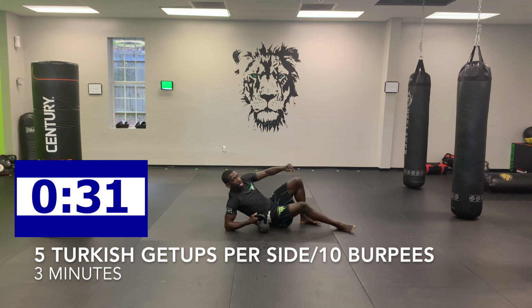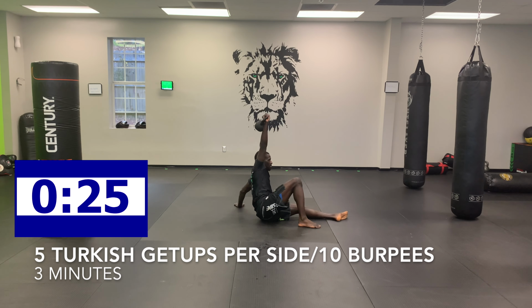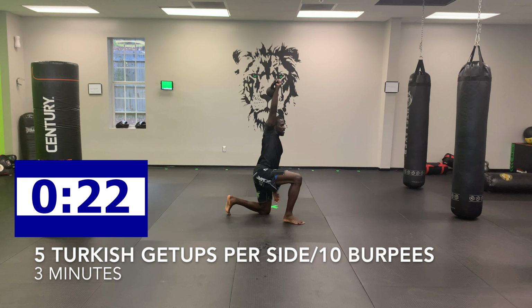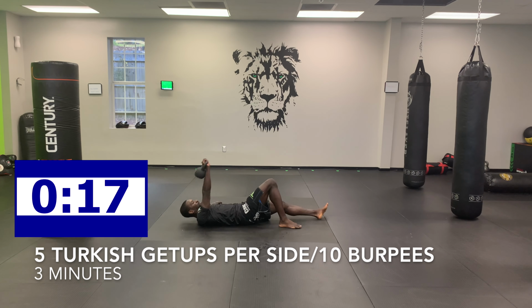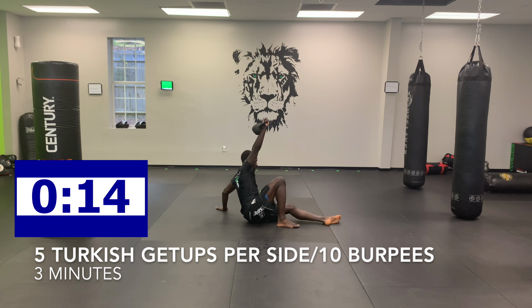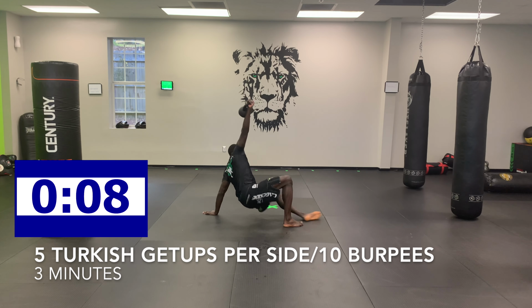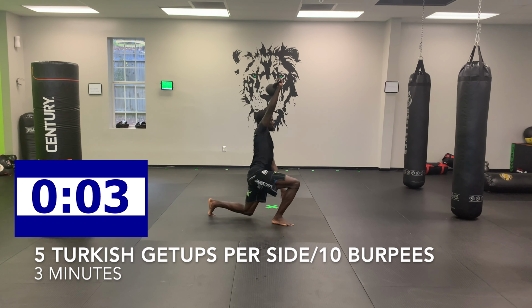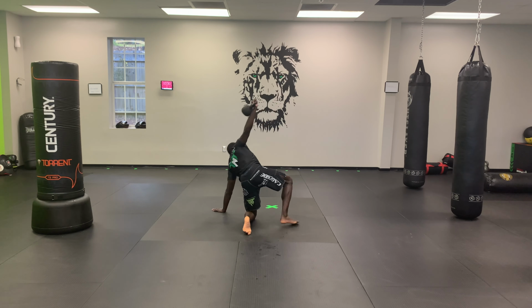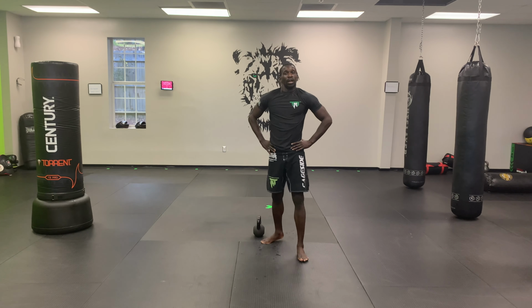So here, one arm is up, same knee is up. Do a sit-up, put my hand behind me, lift my hips, go to a standing position. Here, just like that. Boom. Back down. Trying to do one more before the buzzer hits. Up. And time. All right, that was good. With that, we have completed the workout.